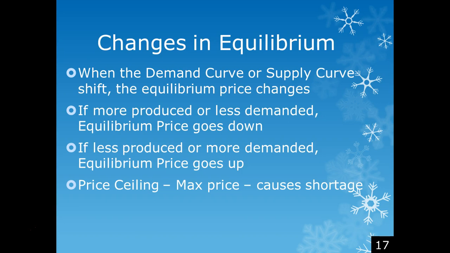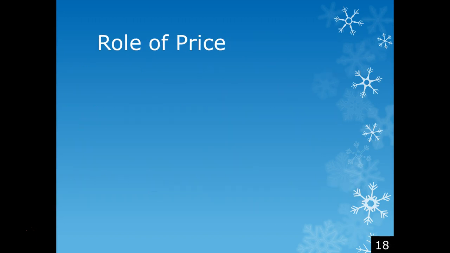A price ceiling is the maximum price that people are allowed to charge. And that usually causes a shortage because they're not allowed to raise their price any higher. So people like low prices. They'll try to buy it, but not a lot of people are excited about selling it. It'll cause a shortage. A price floor is the minimum price you're allowed to charge for something, and it causes surpluses. Because if you're not allowed to lower the price anymore, then the price is probably too high. And nobody's going to want to buy it at that high price, but a lot of people want to sell it because they can make a lot of profit.